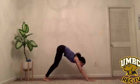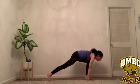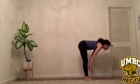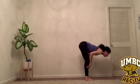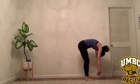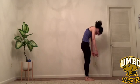Gaze forward. Send the weight forward, draw left knee in towards the chest and step foot into lunge, lifting up to tips of fingers. You can place the foot in lunge if you need. Step up to half lift, right foot steps up, flatten back, hands to shins. Lower to forward fold, belly meets the thighs. Tuck chin into chest and round the spine, nice and slowly up to standing.